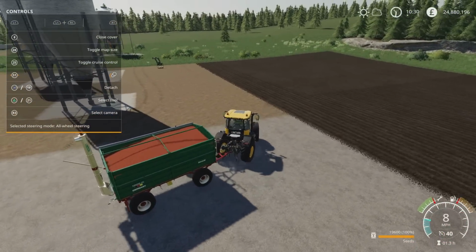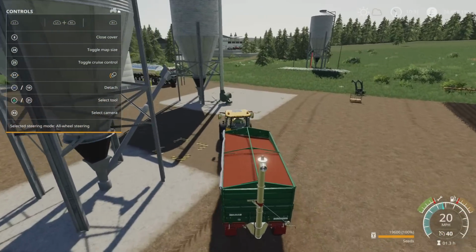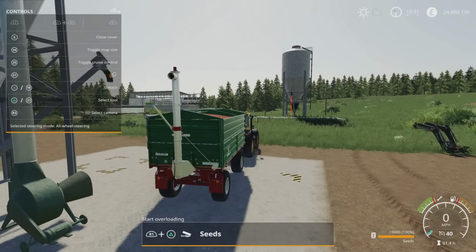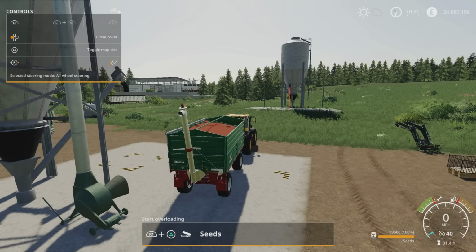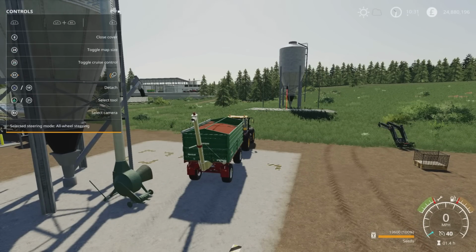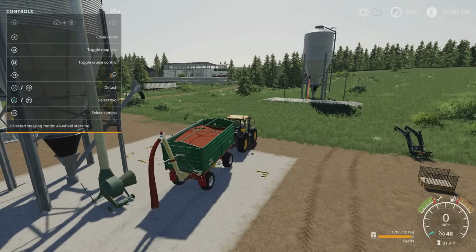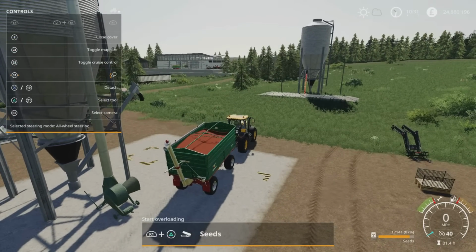So what we'll do is very quickly, we'll take it to that silo here. What I will do though is put that down a little bit. Little tip, and pour out of the auger spout. So that's the first one.